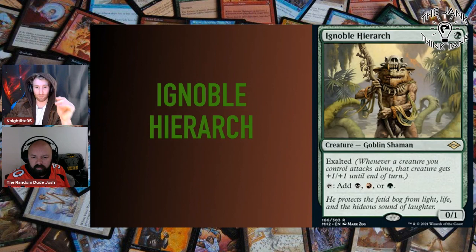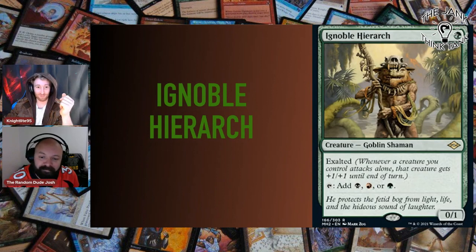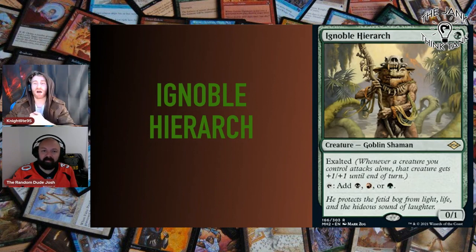And if you read Ignoble Hierarch's flavor text, he protects the fetid bog from light, life, and the hideous sounds of laughter. Noble Hierarch, her flavor text, she protects the sacred groves from blight, drought, and the unbeholden. So she's like, yes, everything's pure, I will protect it with my life from all. And he's like, get out of my bog.